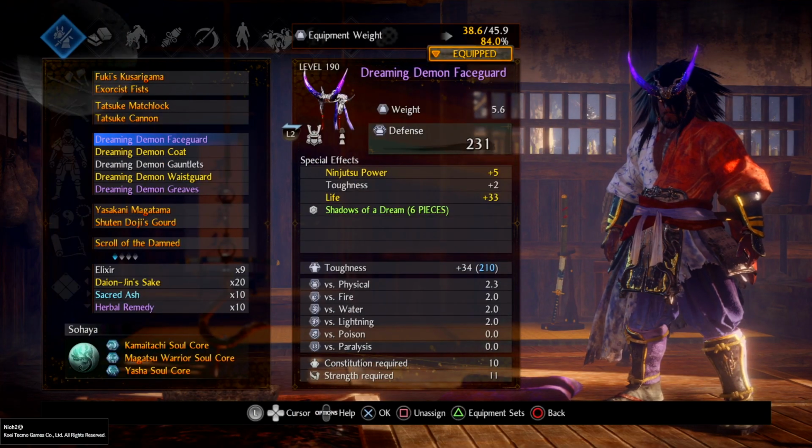Medium armor, I'd like to consider the jack of all trades, master of none. Essentially, you're going to have a good balance between your defense, your agility, your toughness, and your ki consumption. As I mentioned, you're not going to excel in any one particular aspect when you're using medium armor, but the balance in and of itself is still good enough to get you through most of the game.